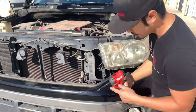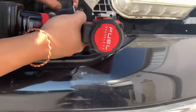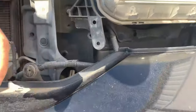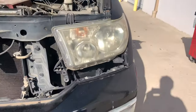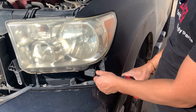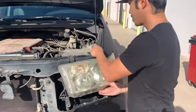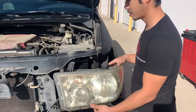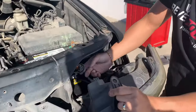So on this side right here, you gotta have the extension to take it off. Excuse me. Be right there. I believe that's it. Try it out. So kind of push up on this one right here. Off the headlights.